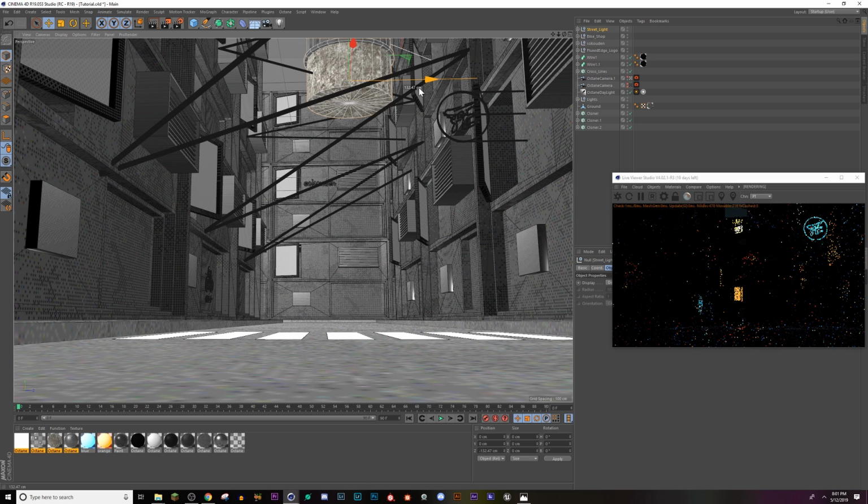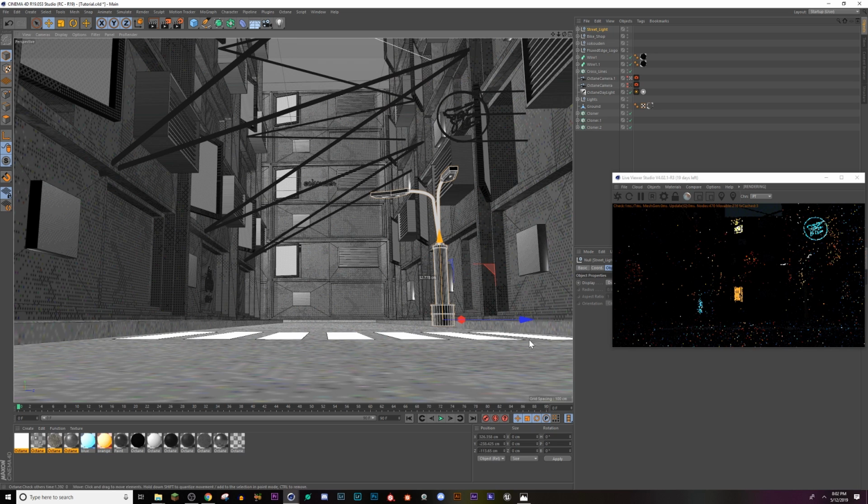Sometimes I use these figures in my scene to scale things. So I'll scale him accordingly and then scale everything based on that. But this is just for the tutorial. We're gonna go ahead and bring this to the curb.